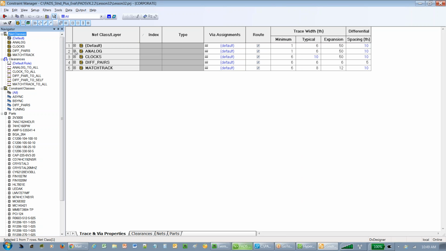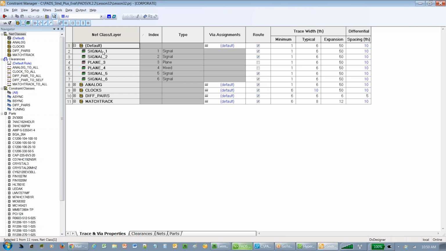In this application, you can see here when I just click on the main category name for class, it shows me all the current classes that are made. If I expand out each one of these, it actually shows me the layers for this design. Now when you start the constraint editor for the very first time, it's going to ask you for what you think the board stack up's going to be for this design. You choose a template and it defines my stack up for me.